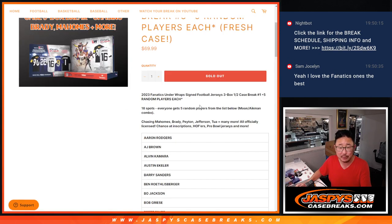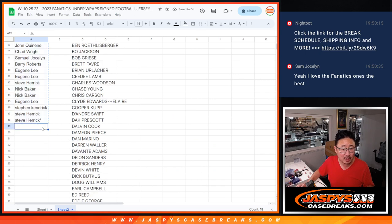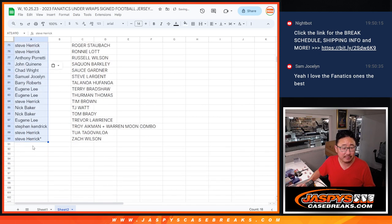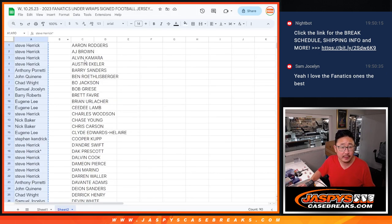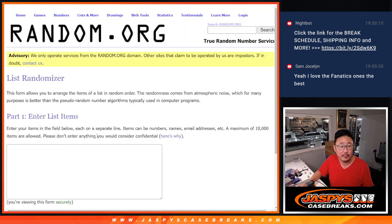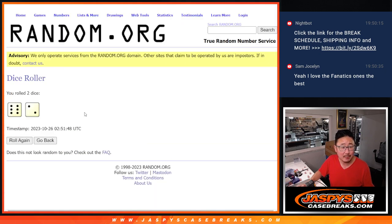So there are the 18 names. Let's multiply that by five — so we've got 90 items on each list. Let's copy the names and put them into a blank list, then copy the players and put them into a different list. We'll put the results of the randomizer in this first tab right here. Let's roll and randomize each list.